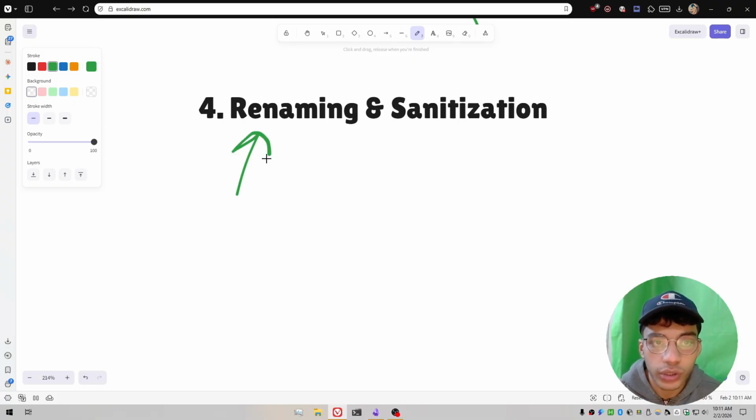But you want to make sure that you rename this file based on your own format and then also sanitize it. This basically means you remove the metadata from the file, at least all of the metadata properties that you don't need, which is going to be, in most cases, most of the metadata. So remove all of that, sanitize the file, and rename it according to whatever format works best for you. This helps to make the file more secure and clean it up a bit, because the original file name and the original file metadata are gone. The actual file data is still there, but we just remove the name and the metadata.